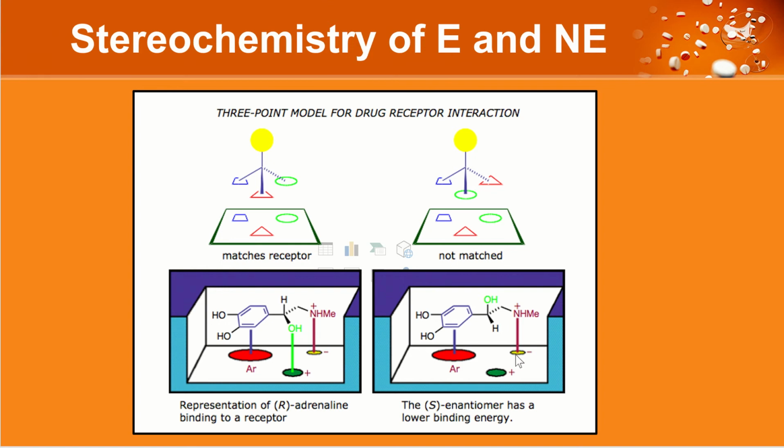It's a very interesting study here. It's not matched. It matches here. So here we have an oversimplified version of the different groups, and we see the matching. Each group, the hydroxyl group, the hydrogen, all of the groups match with the R enantiomer, while with the S, it's just not matching up with the receptor, which is why it is not biologically active.